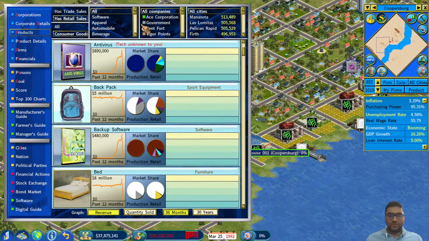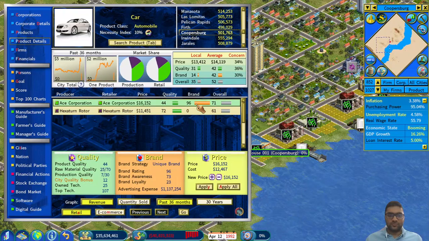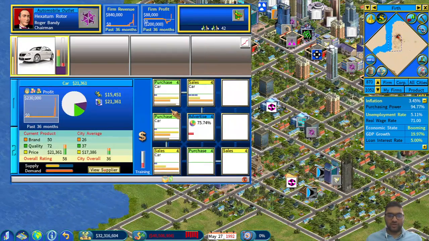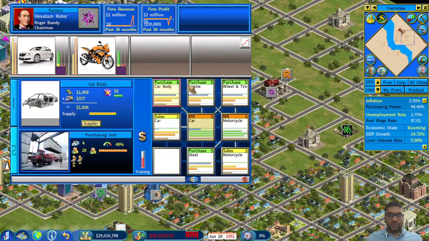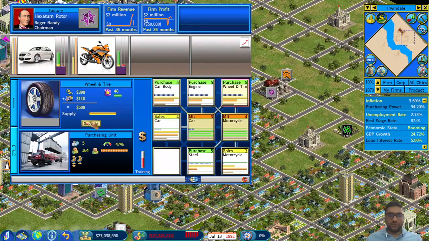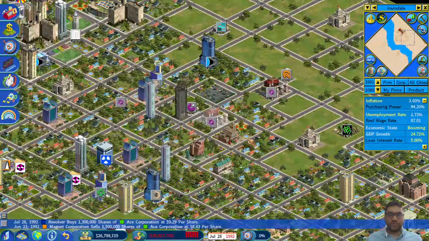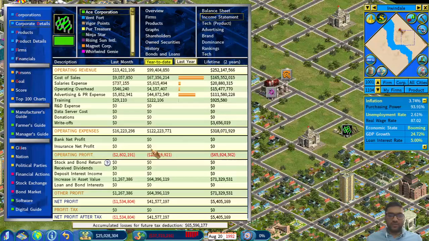So if you have a look at the cars right now, you can see that I've got huge brands and they're doing okay. So obviously this person has way better quality. I don't know how. They are probably using things from the port, basically. Everything from the port. And probably have research. In any case, I'll end it here. I hope that helped. And you can now see that slowly, I think, this is going down. So last year we made 34. This year we're actually at 37. We're still making some kind of profit, I think.